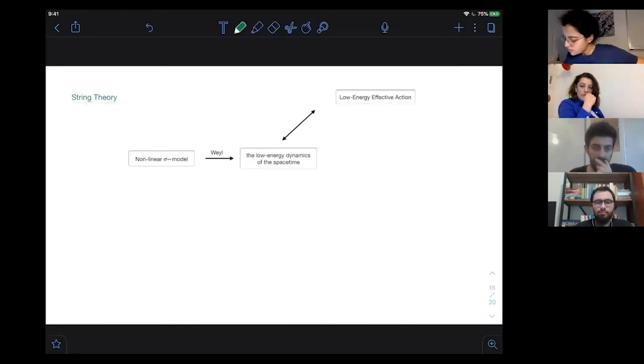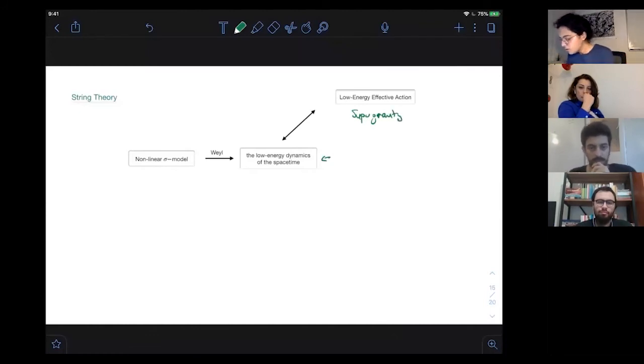So naively, that would be some analog of the Einstein equation, but this time you would have more fields. That would be the vacuum Einstein equation coupled to different fields. So one easy question is: is there any low energy effective action? Jelle already pointed in that direction. And then supergravity came into the game.